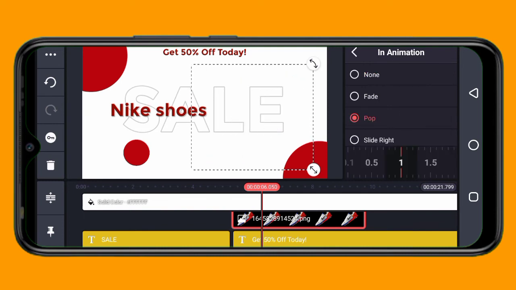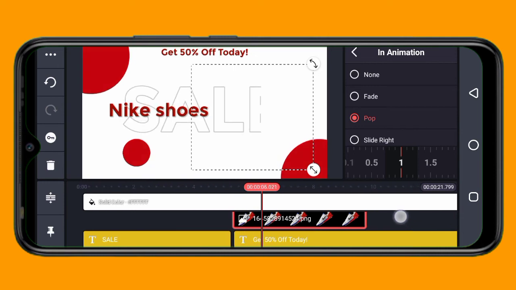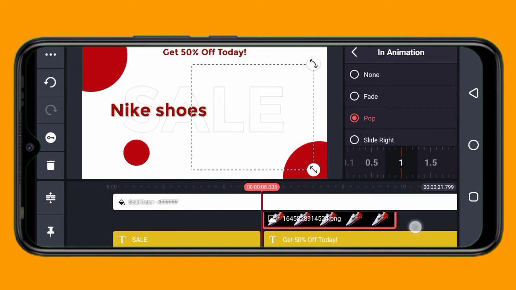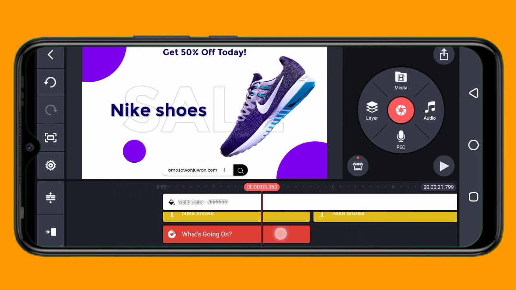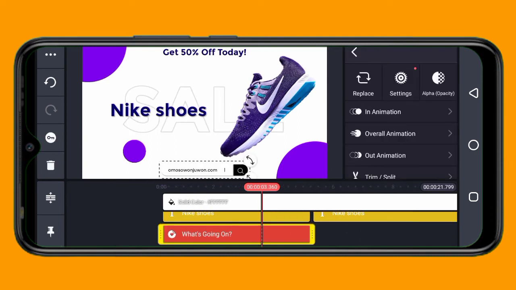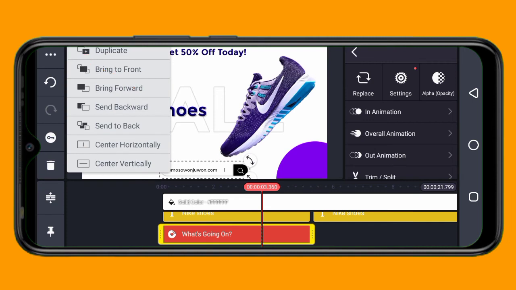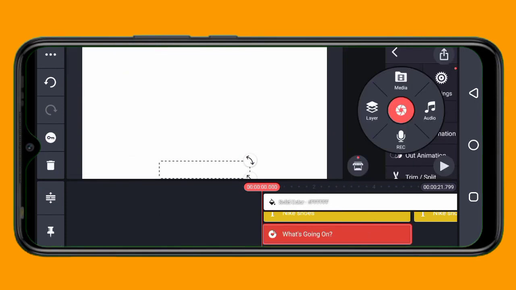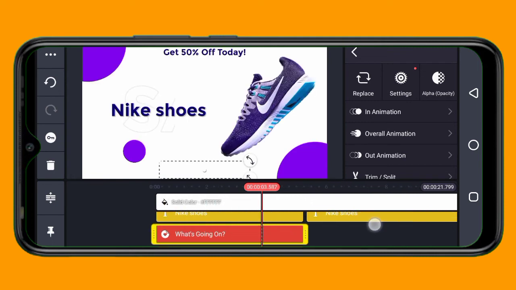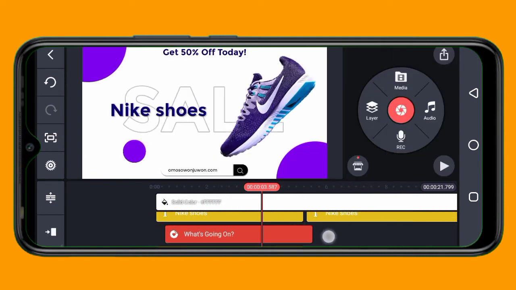Once I do that, the next thing for me to do is to come over to my sticker, the sticker I added first. This is it. I don't have to add it again, I just need to duplicate it. I'll click here where the arrow is showing to duplicate it, tap on it, then click on duplicate. Once I duplicate it, I'll bring it to the next video we are creating.